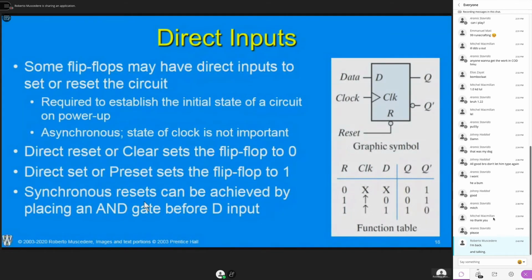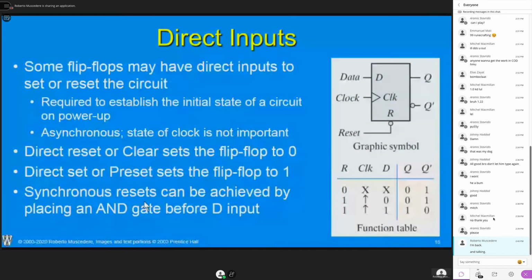All flip-flops, when you power them on, will either be a 0 or 1, just like RAM. When you turn on a computer, the contents of RAM could be anything. So one of the first things it does is try to zero it out, or try to figure out how much memory is there through a number of tests. In our particular case, we don't know what it's going to be. So we have to have some way of asserting flip-flops to a known state, because they generally run state machines, and a state machine in a bad state is not a good thing.